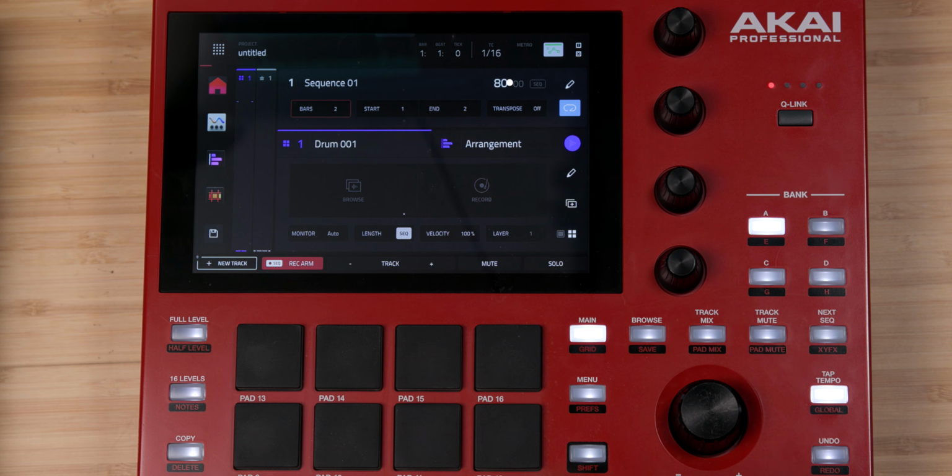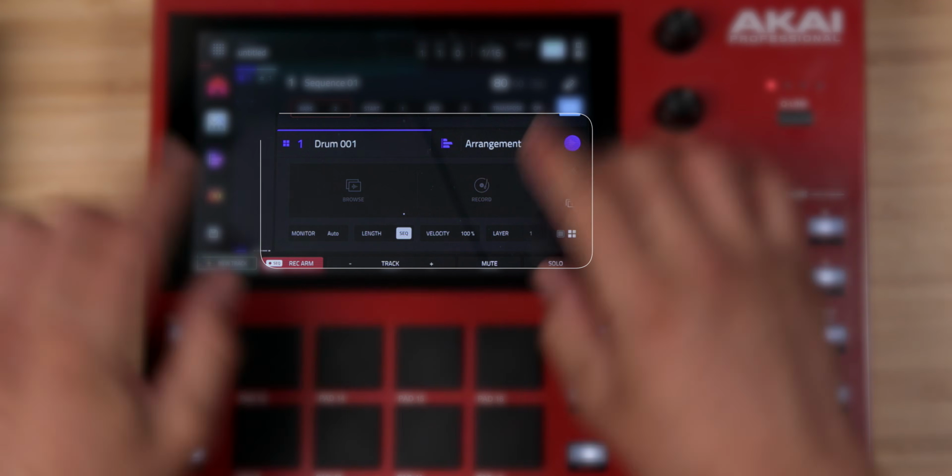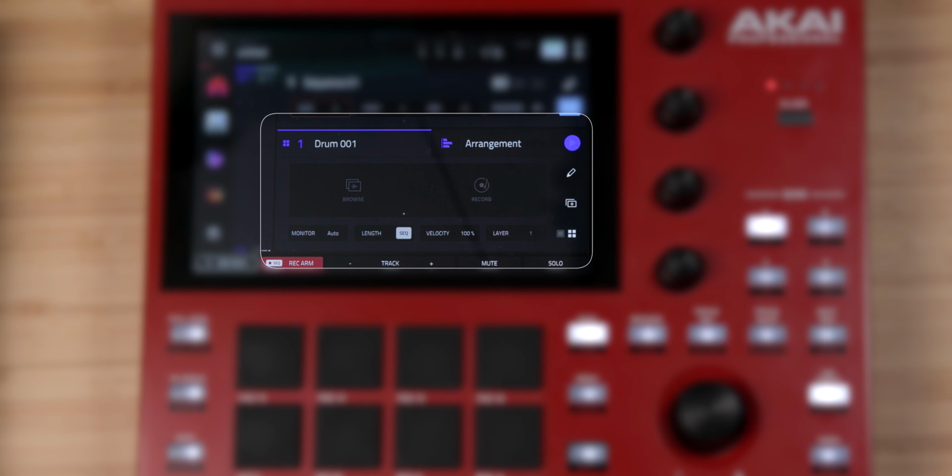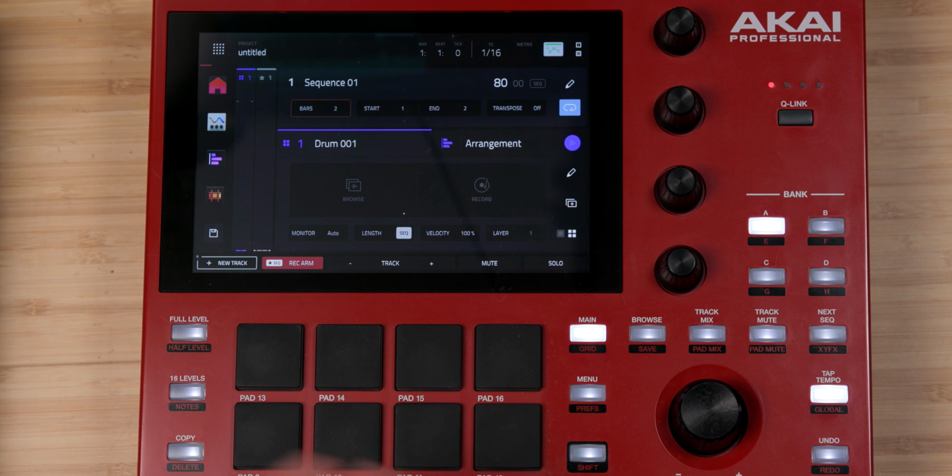This is at tempo 80 beats per minute. Yours might say 120. Ignore that right now. We're going to switch the tempo later on in a few minutes. And down here in this section, you're going to have all of your track information, like what type of track you're currently on, and also what's the name of the track and what you want to do here.